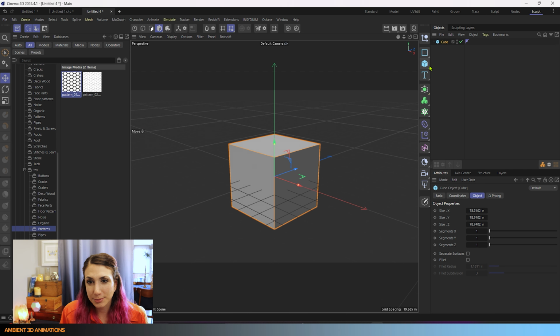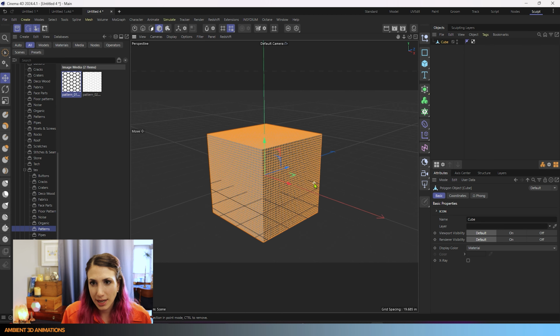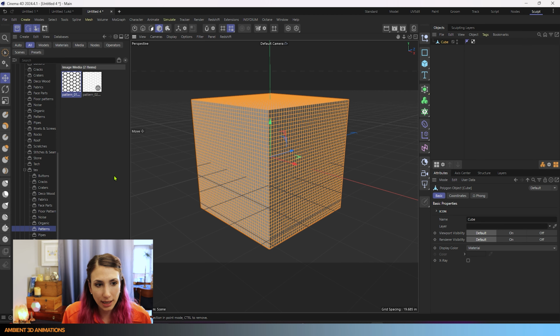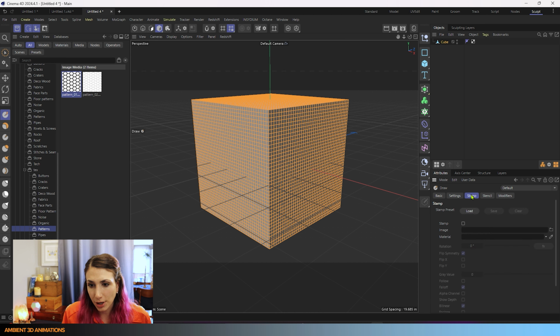I am dropping in a new cube into my scene and I'm going to set it up about the same way as before. Hit C to make it editable. So now we have this cube, and if we were to use our draw brush and drop a stamp in here, and I'm just going to use this pattern here.